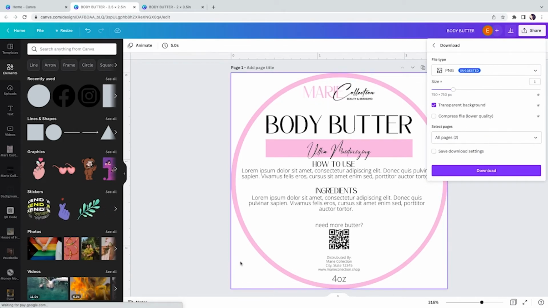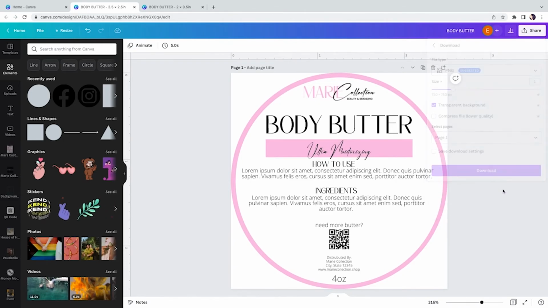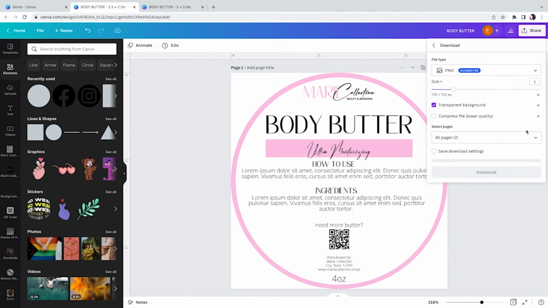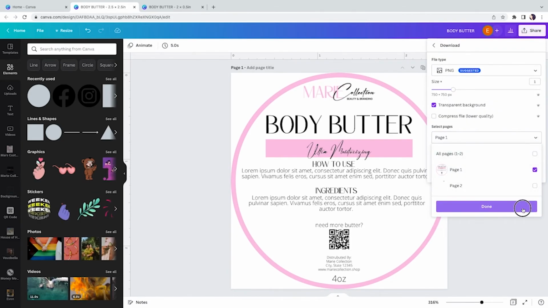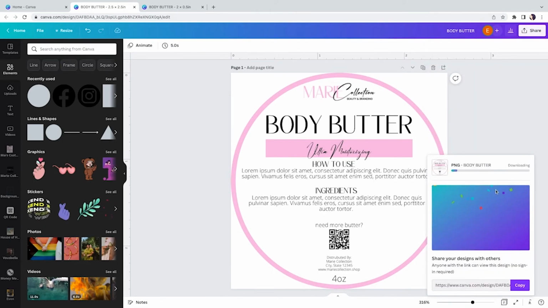That way you only have the circle. And I guess we'll use the circle one for our print vendor. And you just download it. And then that's it. You go ahead and upload it.